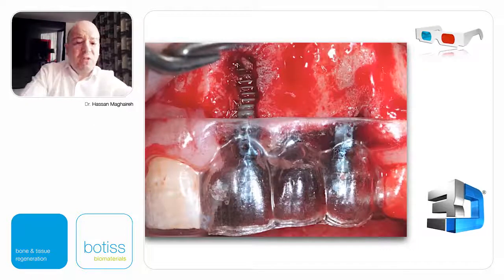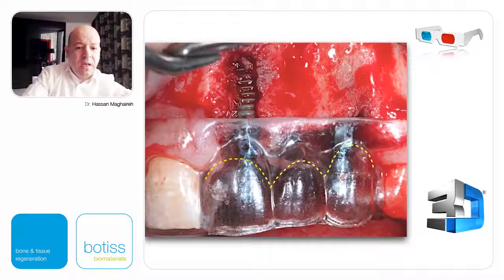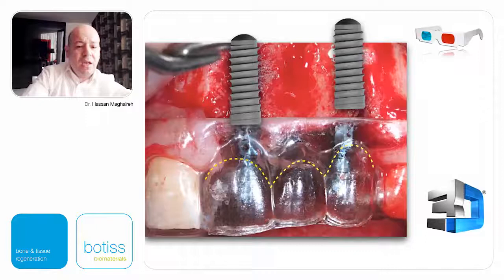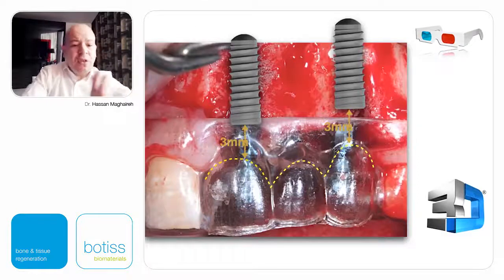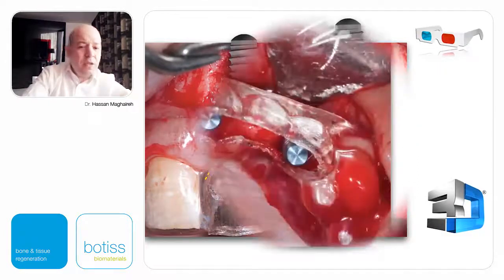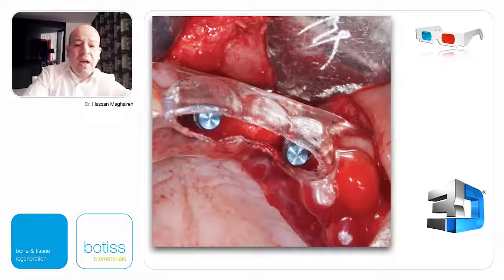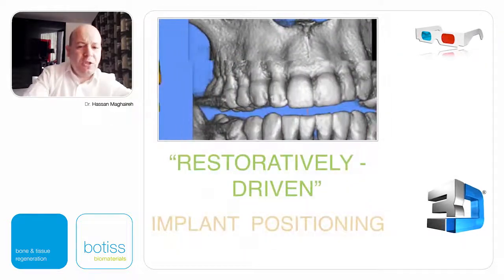So the surgical guide in this case was just a suck down stent of the wax up on the model. And it shows me where's my future gingival line. It shows me where the implant needs to stop in relation to the future gingival line. It shows me the mesiodistal ideal position for these dental implants, and it shows me the buccolingual positioning. So using a very straightforward, cheap surgical guide, I like to think that we managed to place these implants in the correct position.